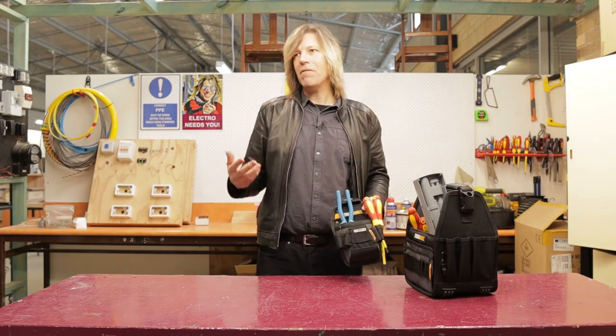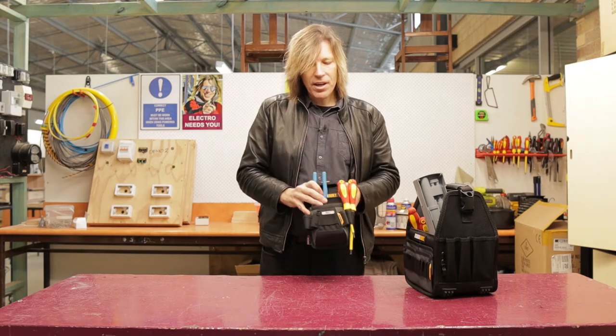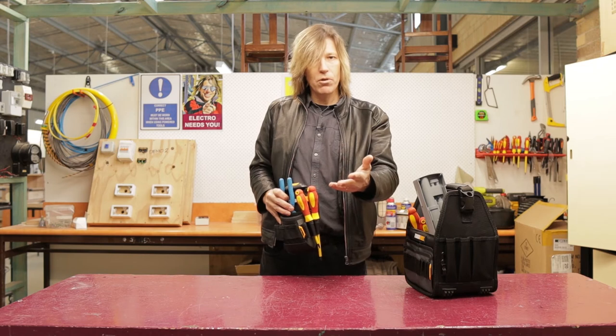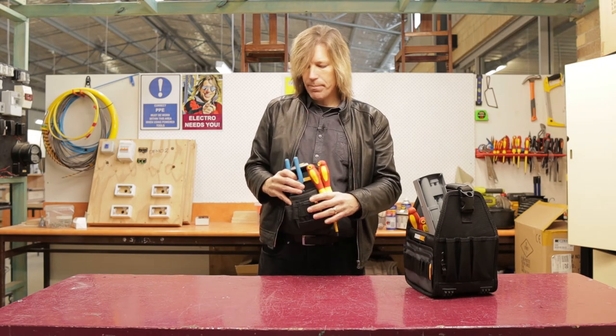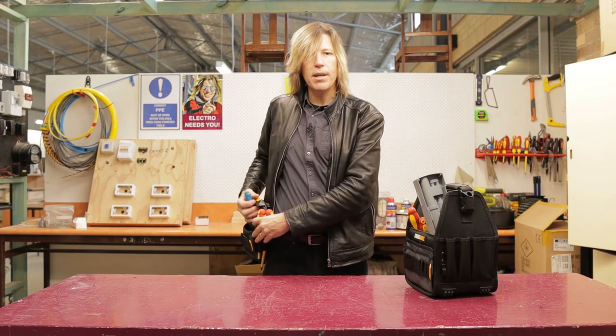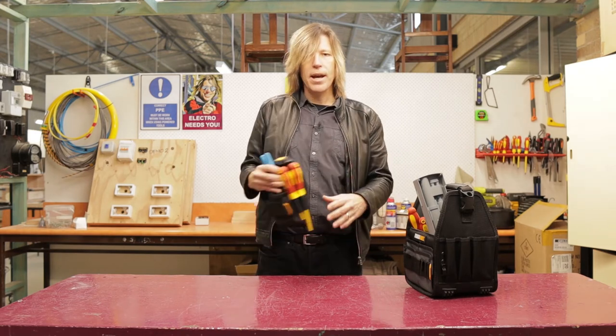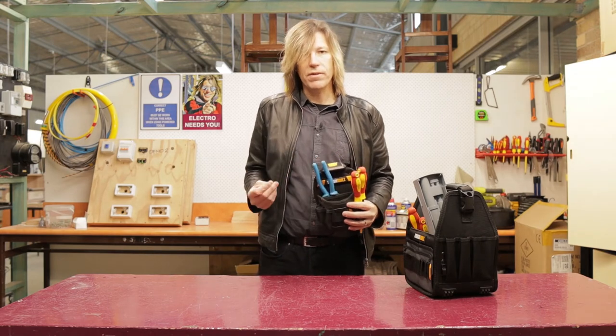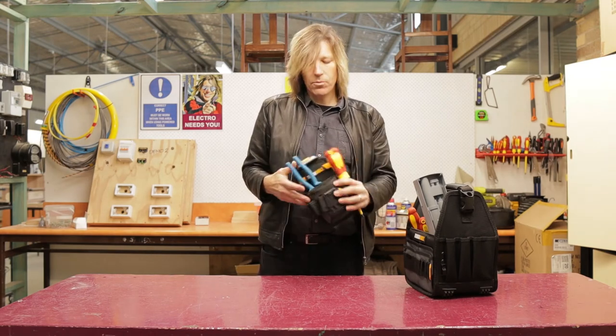As an apprentice, it was actually really, really handy. Very rare would I be climbing ladders or going onto elevated areas, at least in my apprenticeship. My experience was mostly on the ground. So a tool pouch was fantastic — I could keep my tools there, easy to get to. I pretty much had a range of tools I used almost every single day because I was doing maintenance work.